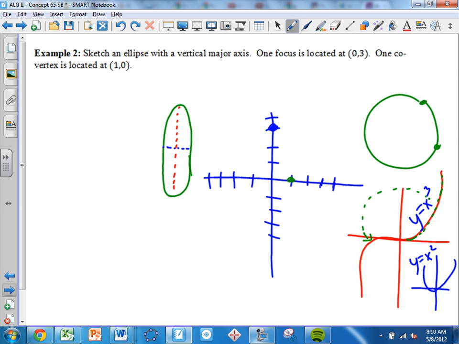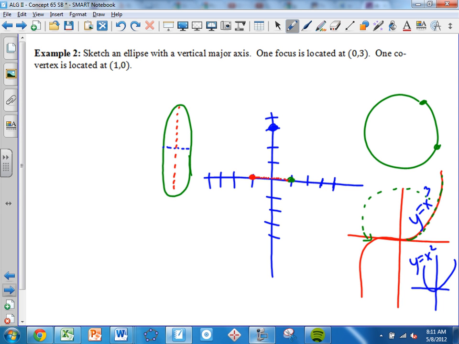So again, as Luis just said, we have symmetry. So let's take our co-vertex and put it over here. Now it's very tempting just to put my other focal point down and finish off the ellipse. Because if I see a focal point up at 3, and I know that this must be my minor axis here, why do I know that that must be the minor axis? Hold on. The distance between the co-vertices, or the distance between these two points along the x-axis.